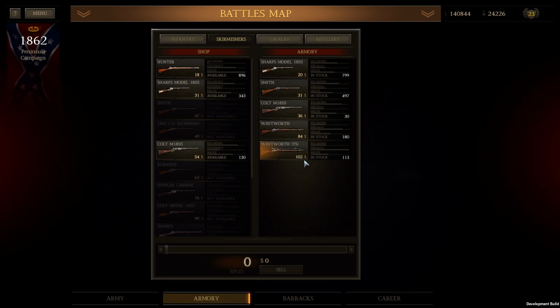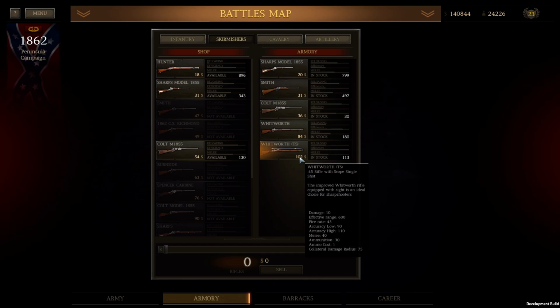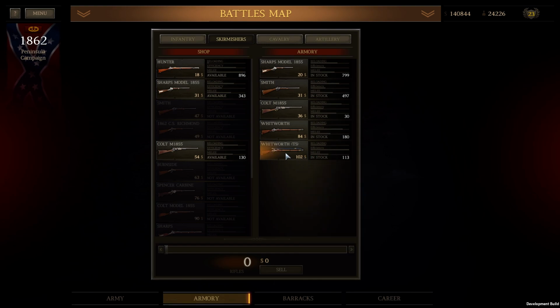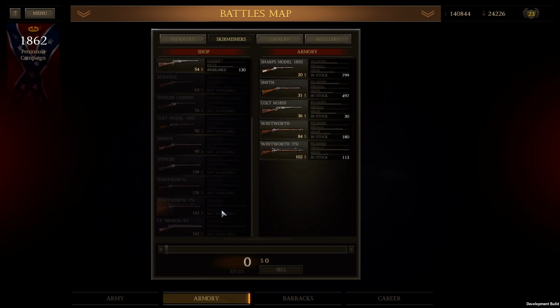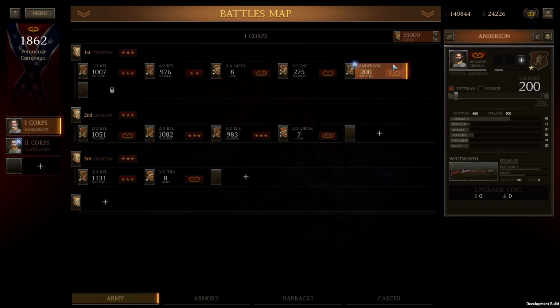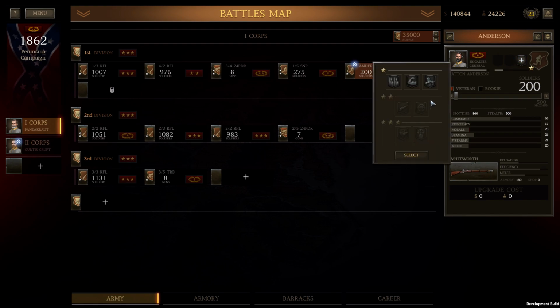And having scoped rifles at Malvern Hill gives you units that can hit across the river. So that's why I'm trying to get to those. The Whitworths are a little less useful at Malvern Hill just because of the way the terrain is set up. This unit's going to be a little bit smaller, and I want to take at least 10 casualties or so in this unit.